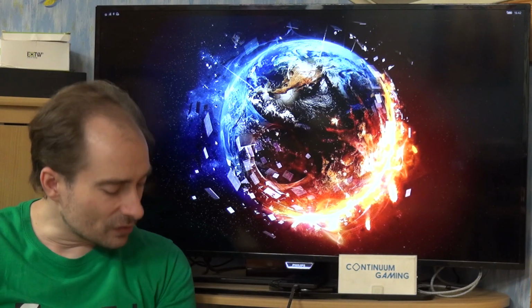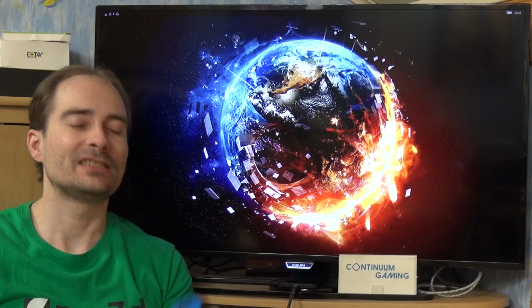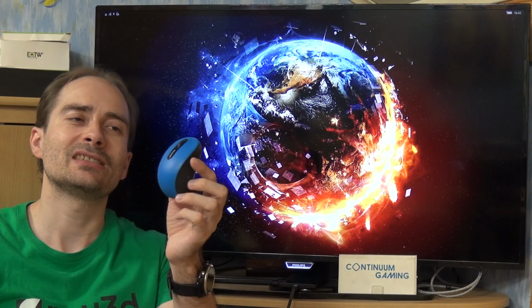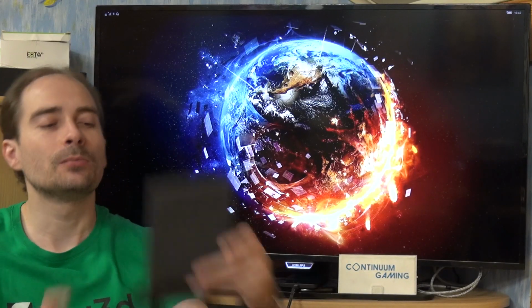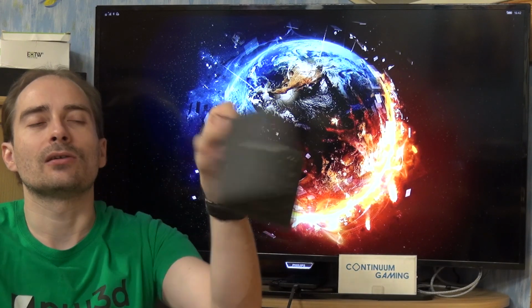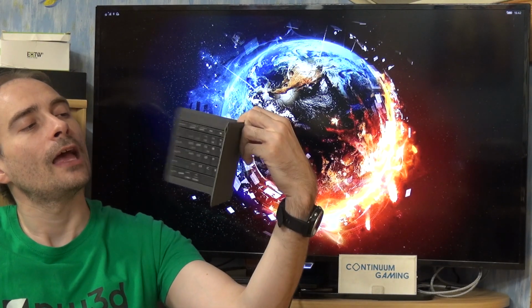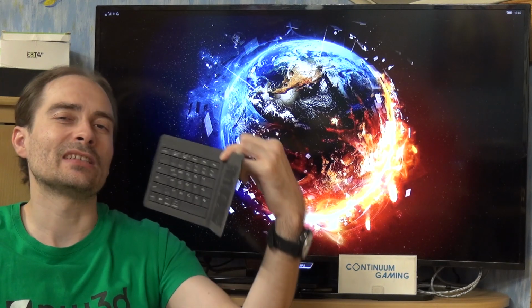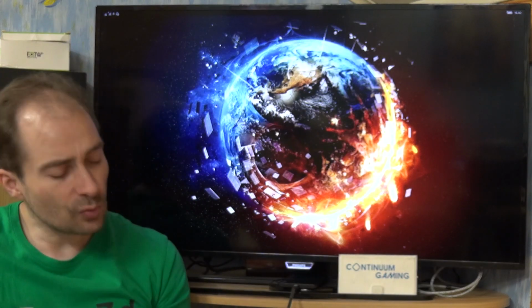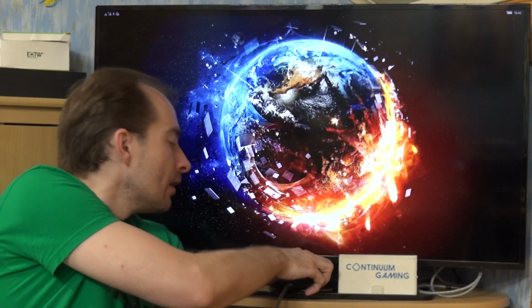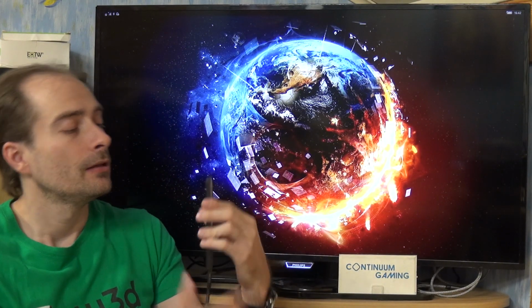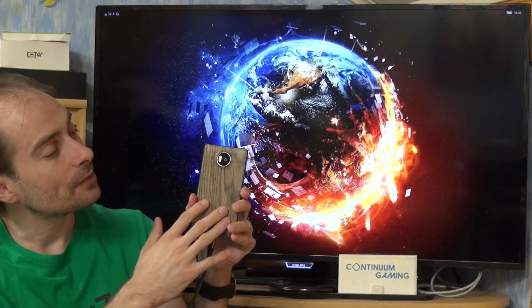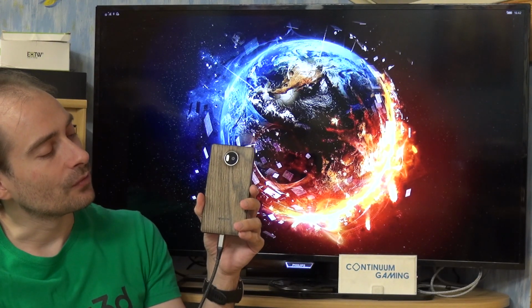Other than that, in my episodes I'm always using a mouse, which is this one, a Bluetooth mouse, and a Bluetooth keyboard, a foldable keyboard by Microsoft, which will be connected to my Windows 10 mobile phone, a Lumia 950 XL with a Mozo cover at the back with a wood texture.